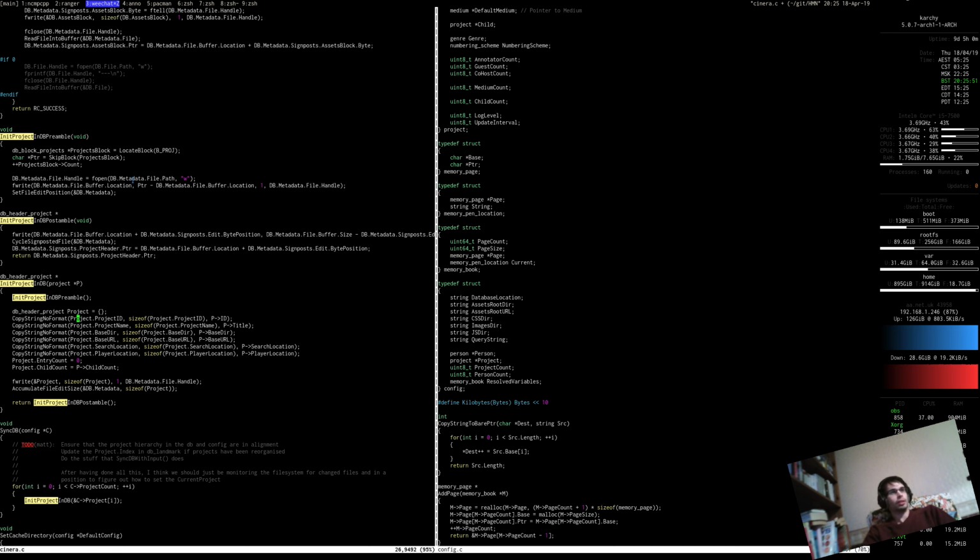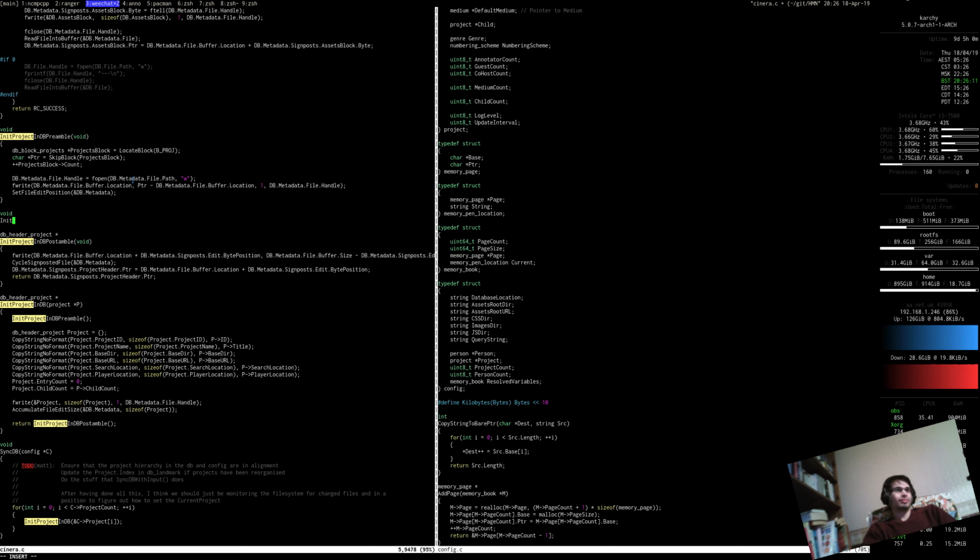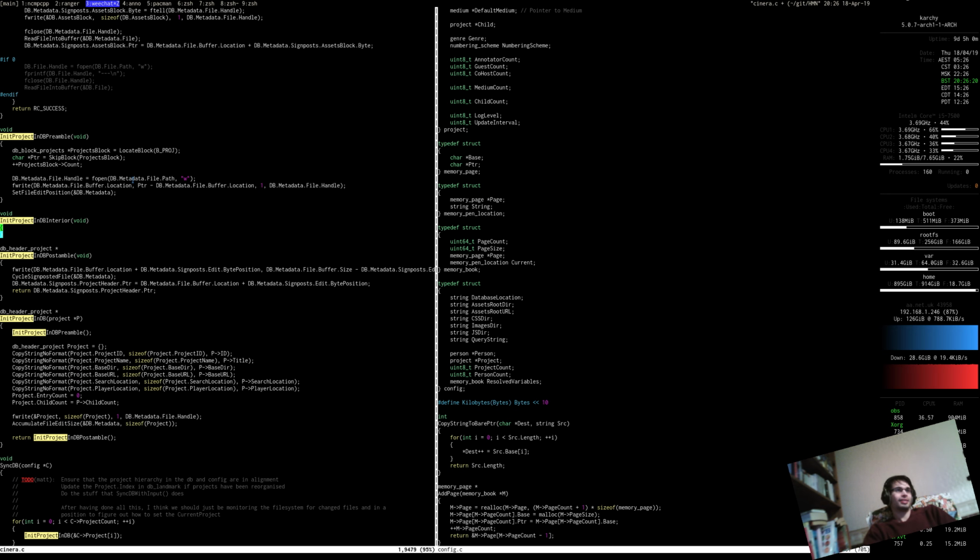Ah, hang on a second. We shouldn't be doing the preamble all the time. Right, so it's like the interior, isn't it? It's like init product and db interior. This actually does take a project.